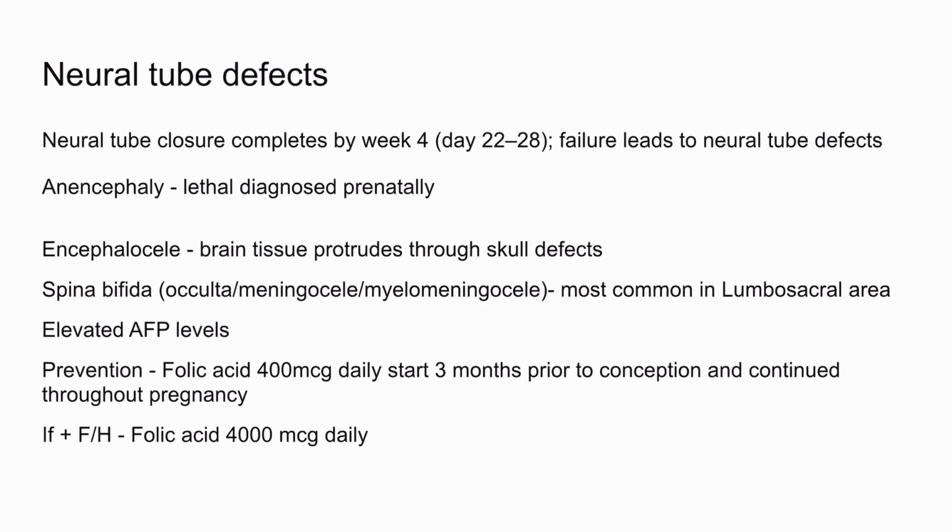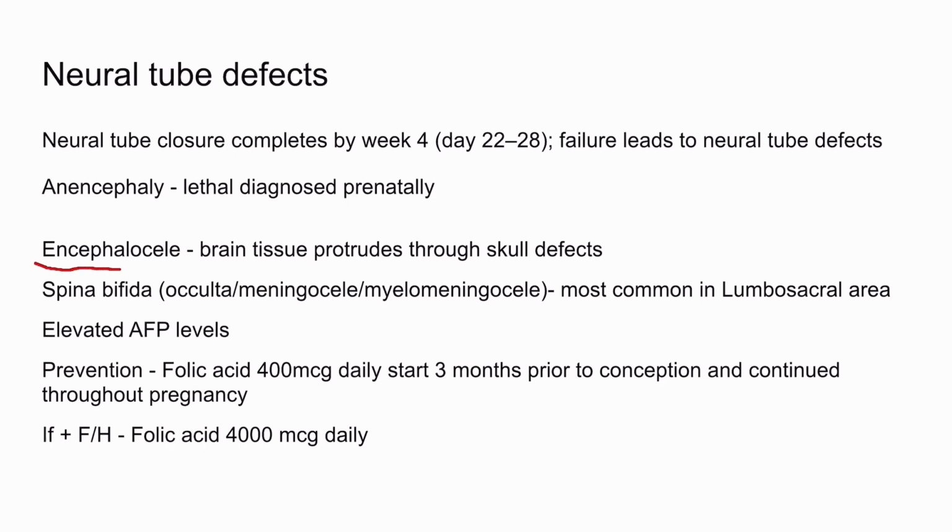Now come to the neural tube defects. These are congenital malformations resulting from the failure of the neural tube to close completely during embryogenesis. It typically occurs between day 22 and day 28 after fertilization. Closure defects can occur at the cranial or rostral end or caudal ends of the tube, leading to conditions such as anencephaly, that is failure of rostral neuropore closure, resulting in the absence of forebrain and calvarium, and spina bifida, that occurs due to the failure of caudal neuropore closure.